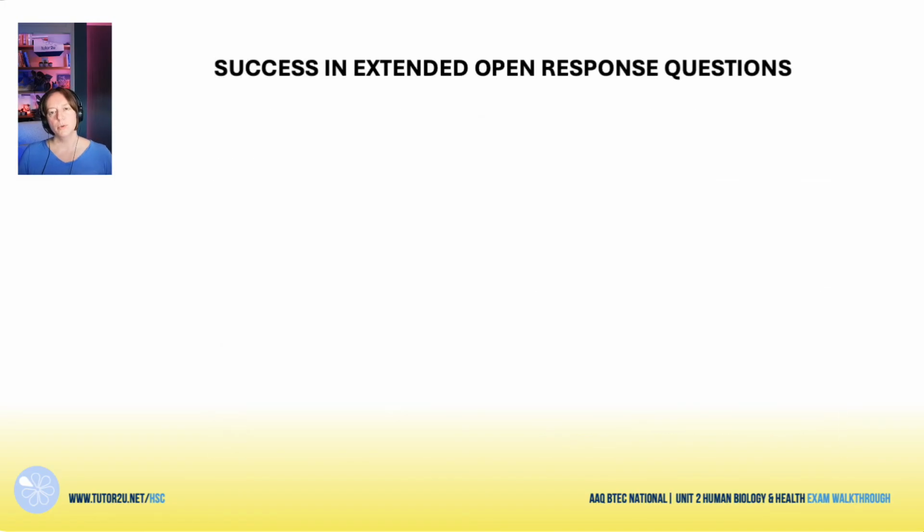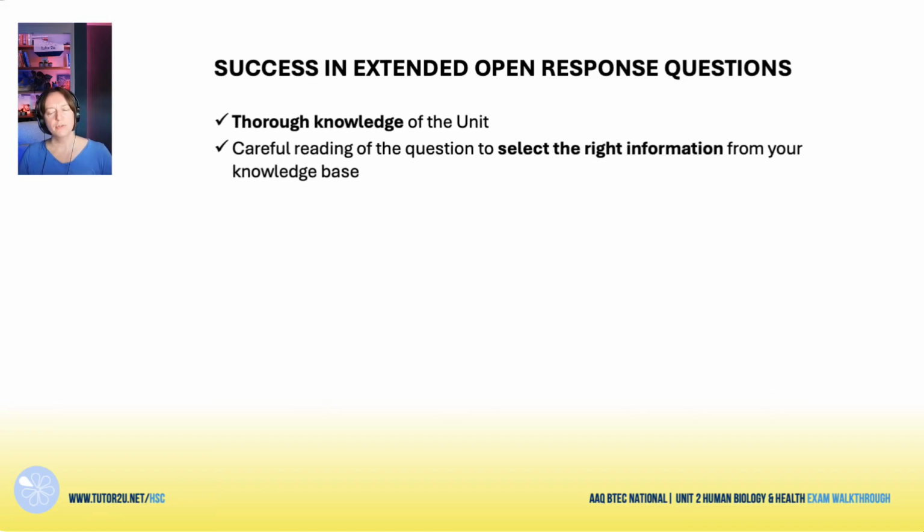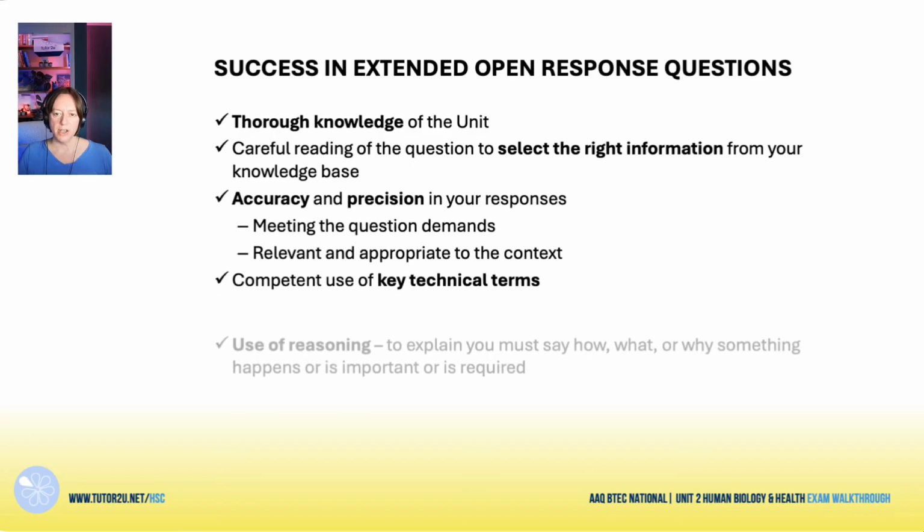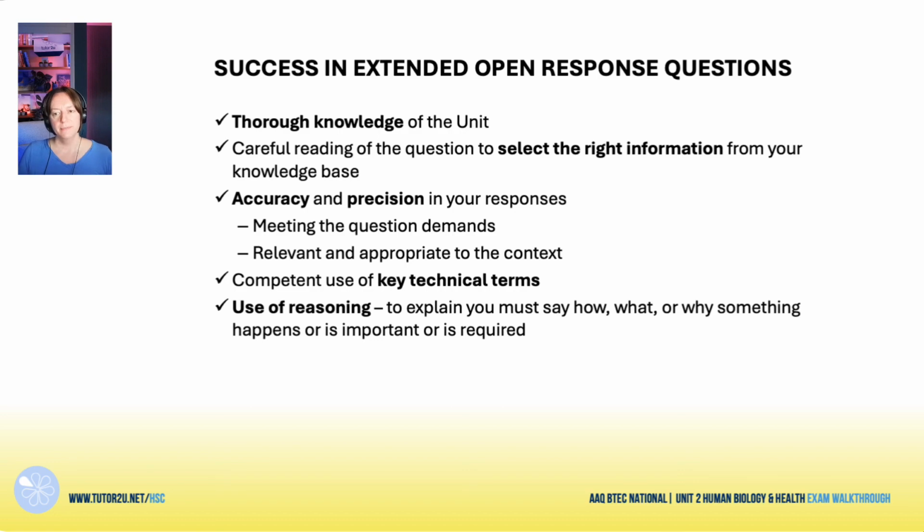So how do we make sure we're successful in these questions? Well, it's the same things that I've been saying throughout, okay? So thorough knowledge, careful reading, selecting the right information, being accurate and precise, using your key terms, using reasoning. So although discuss and evaluate aren't specifically telling us we have to explain, we do need to explain in order to be able to discuss and to evaluate something.